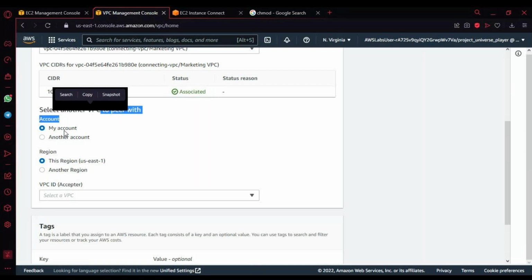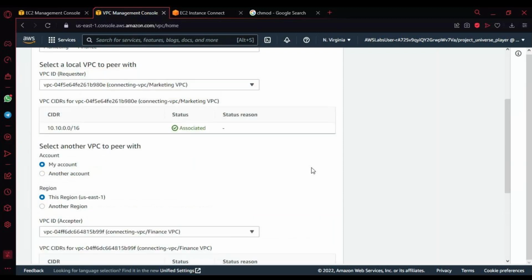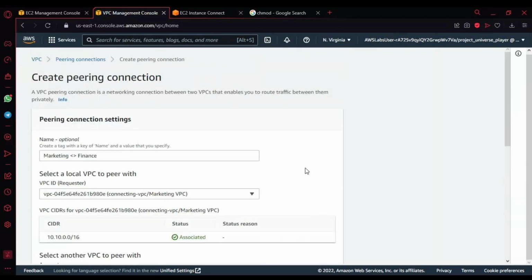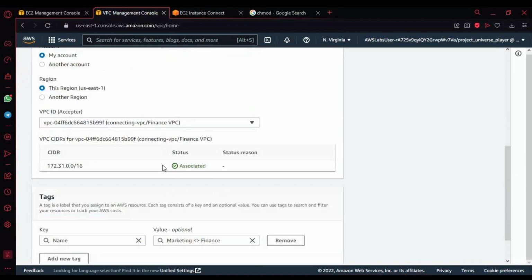If you have two Amazon accounts, you can connect. Otherwise, right now I will keep all this information default. So I will select the other VPC, like finance. Here it is very clear that I want to make a connection from marketing to finance. First, I select a local VPC to peer with, and then the destination VPC, that is finance.